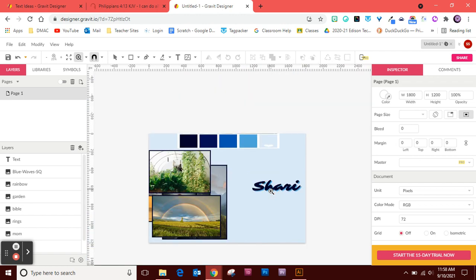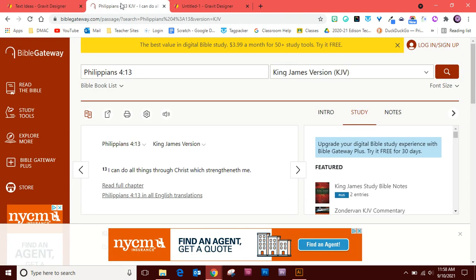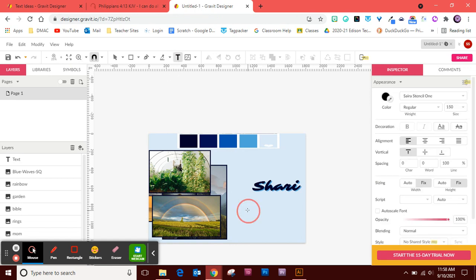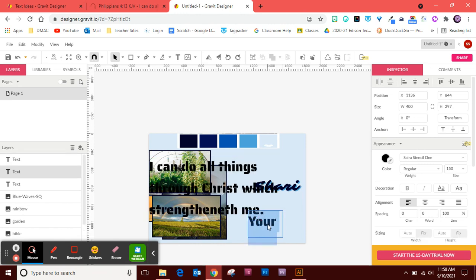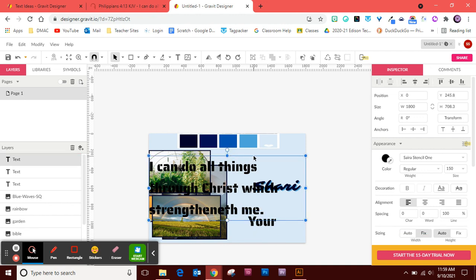All right, now let's go ahead and put your name in a box, because if we see over here, we see that we have your name, shadow in a box in a frame. We also have your text here. Let me grab my text next. I'm going to grab this Bible verse. Control C is copy. And then I'm going to add in some text. Control V is paste. Oh, I guess I just put it there. So let's go ahead and change this font because it's not exactly what I want.